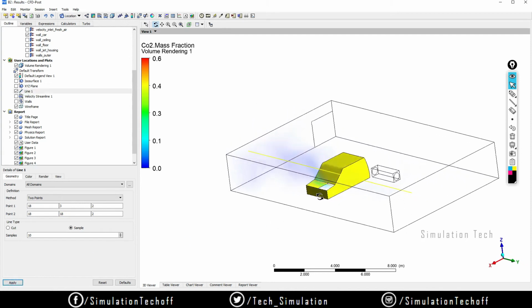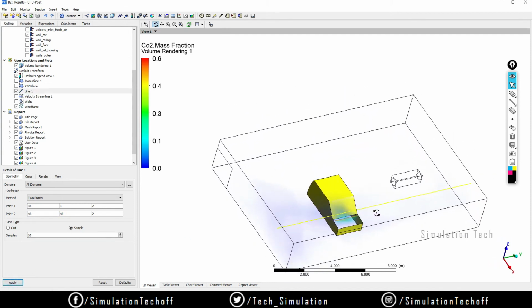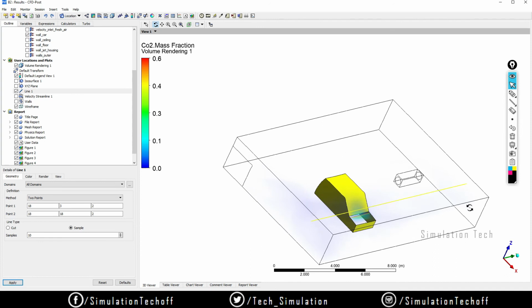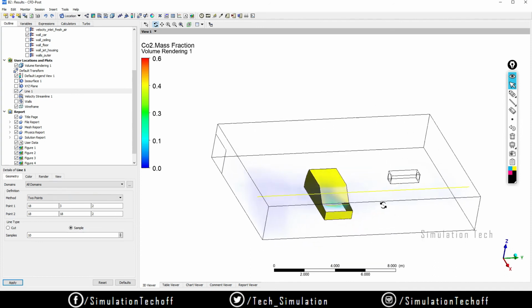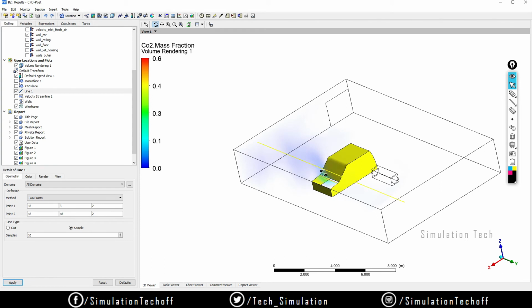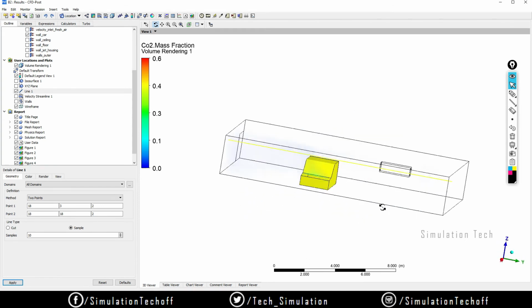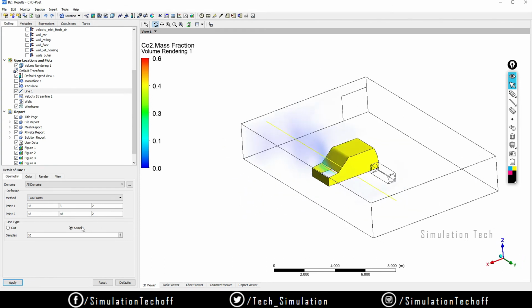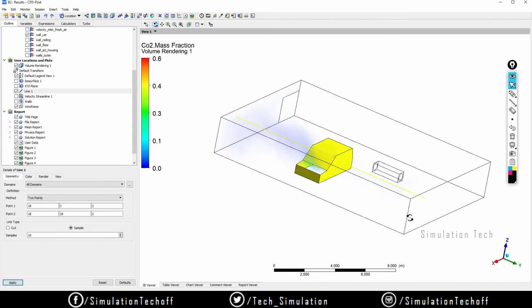You may observe a line will be generated from this end to this end. If you change these values, the line direction and length will change. It is measured from this coordinate system, so this is the origin point, and we just give the x value, y value and z value.